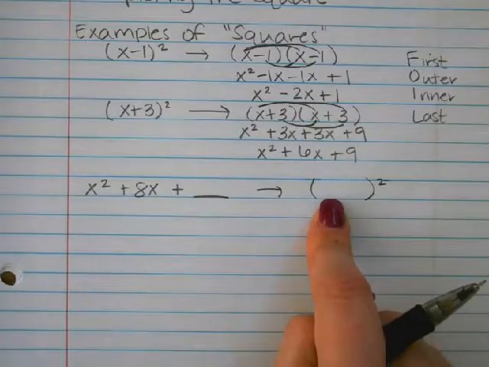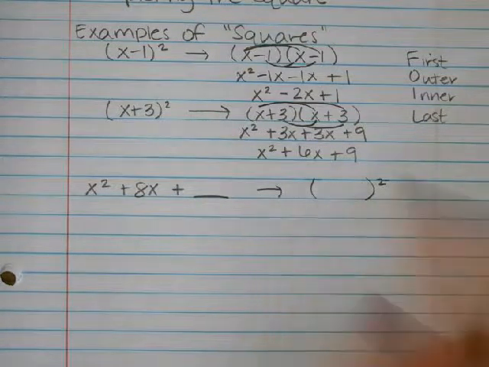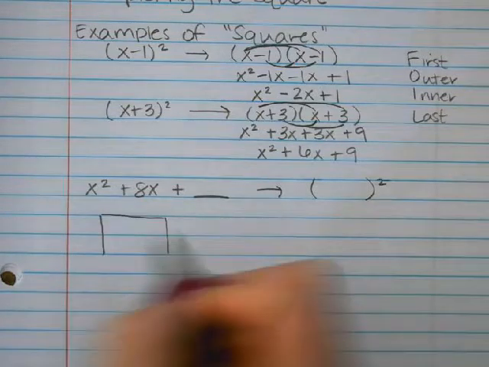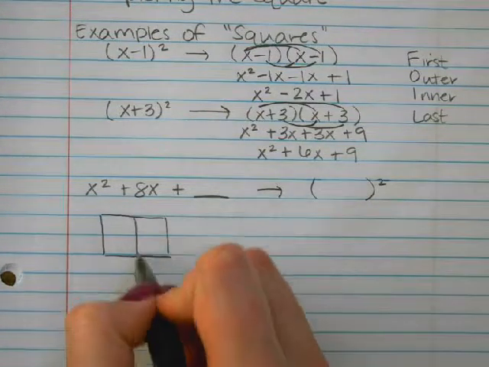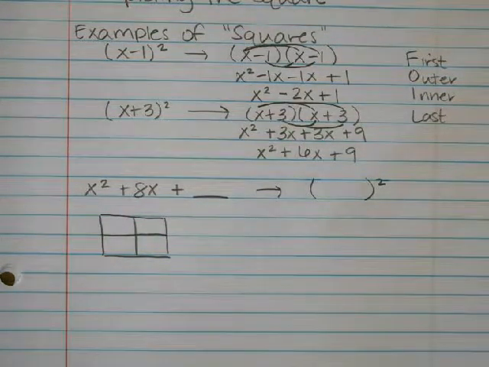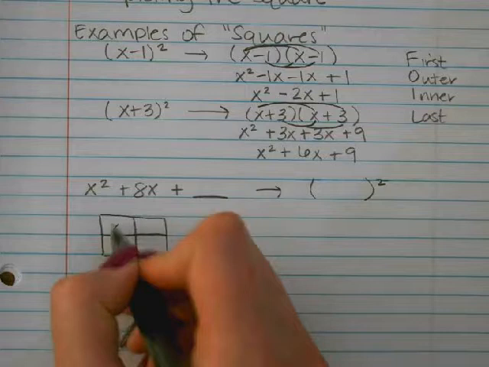So for us to remember how to do this, we're actually going to draw a square, and we're going to complete the square because that's going to help us remember. So go ahead and draw a square on your paper. And we're going to cut it into 4. This is going to kind of remind some of you guys maybe of the box method. Other students said it reminded them of Punnett squares from science classes. All right, so we're going to put the x squared right here.